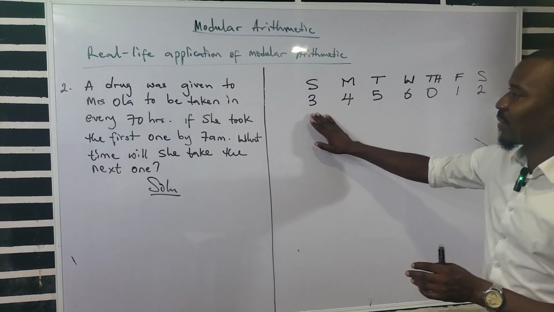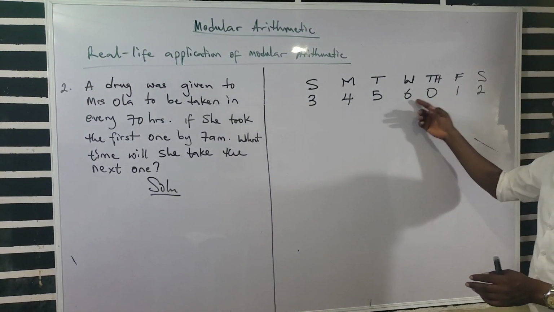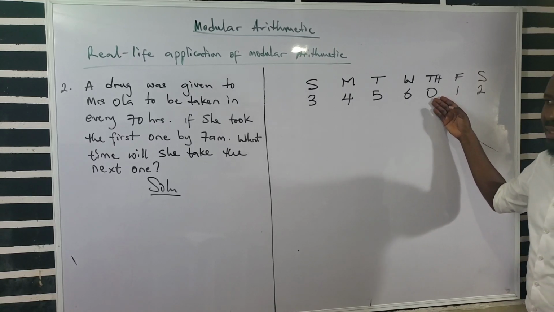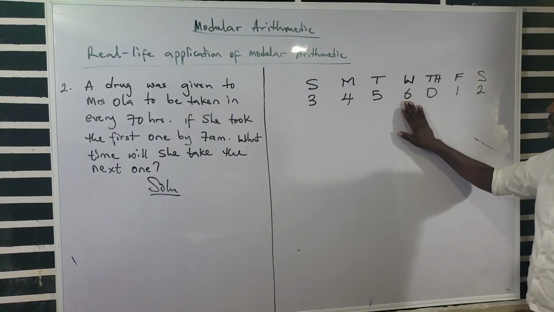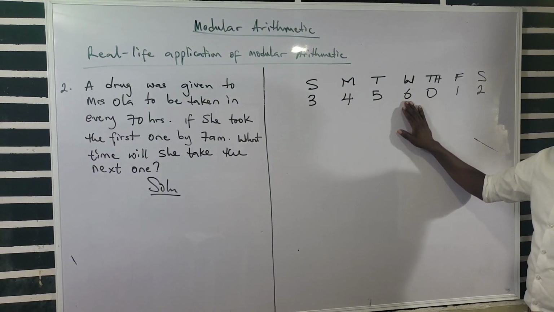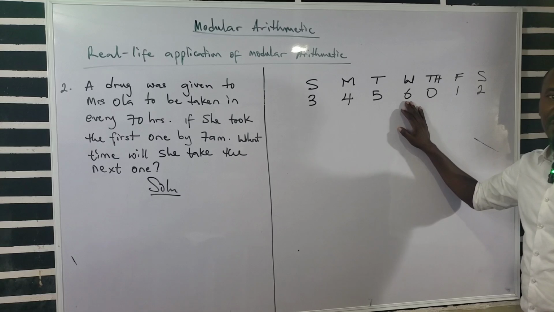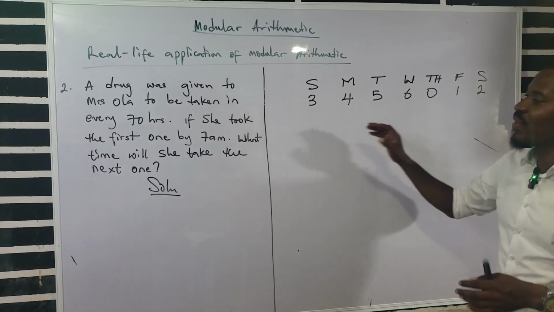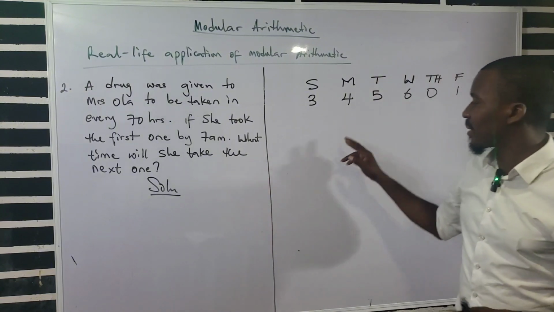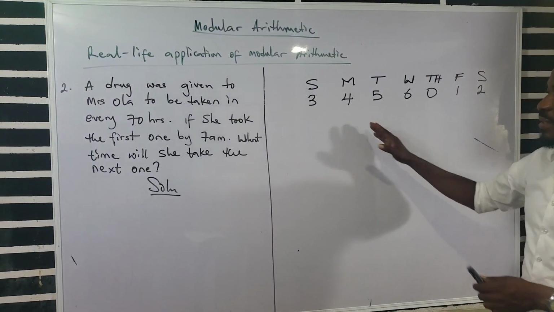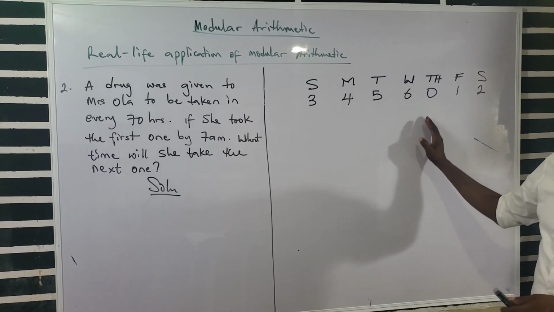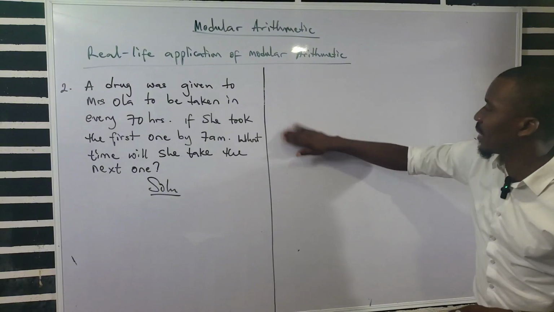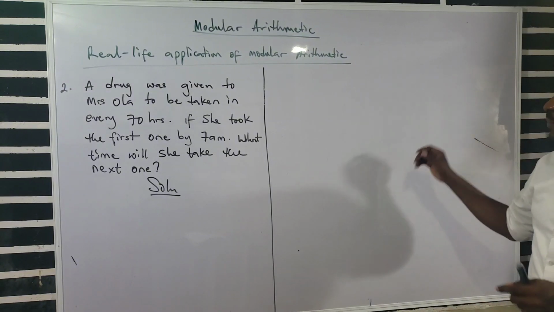Now, unlike a problem on days, where we can easily write out our days, starting from the day the event starts as 0, then ending on the seventh day, which is represented as digit 6, of course modulo 7 will give you 0 to 6. Now, in hours, we don't expect to start writing all the times, let's say 7 a.m., 8 a.m., and all that. How else can we do that without all this?